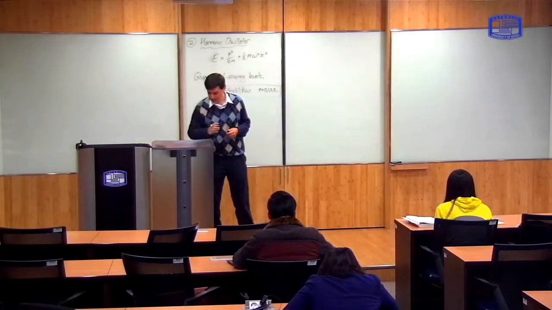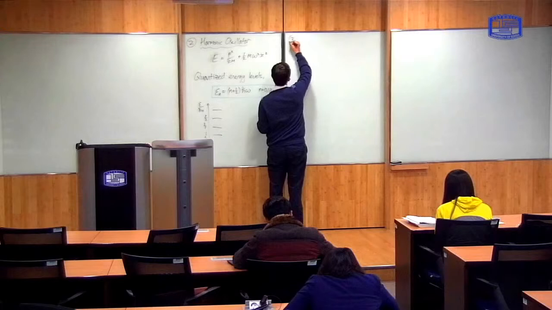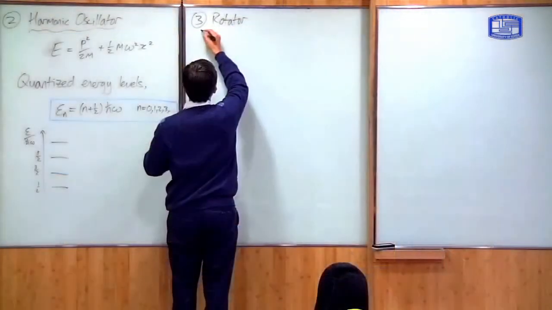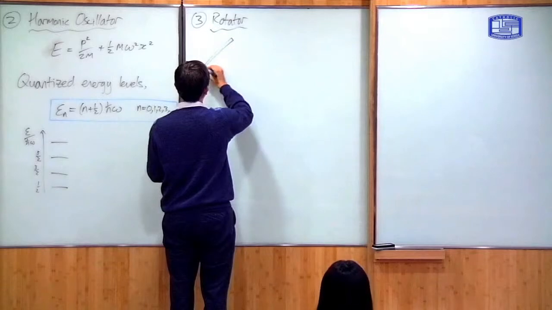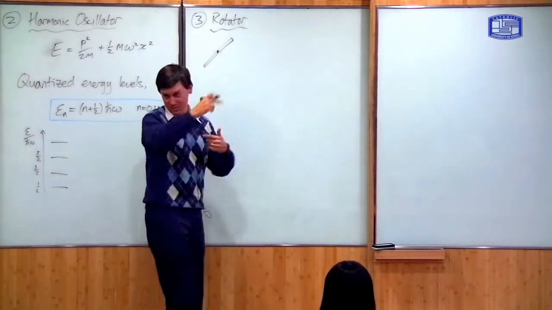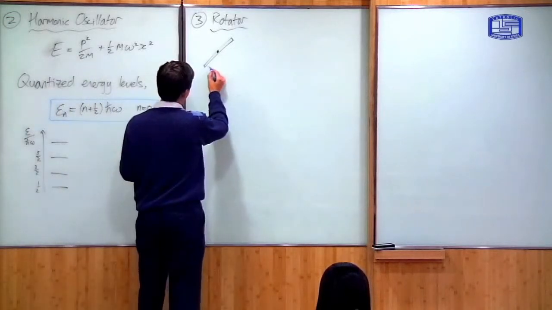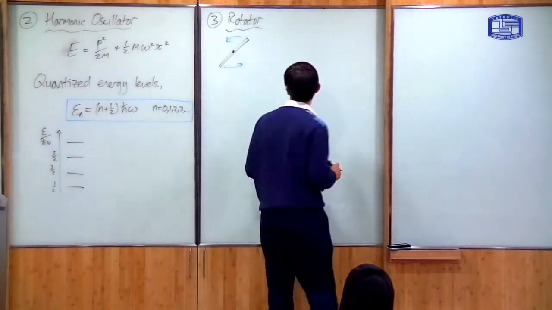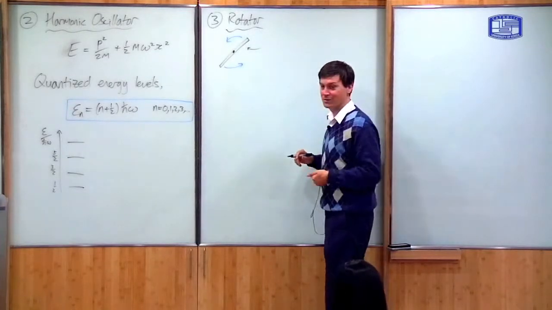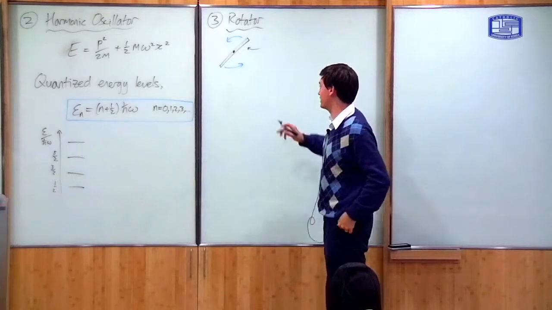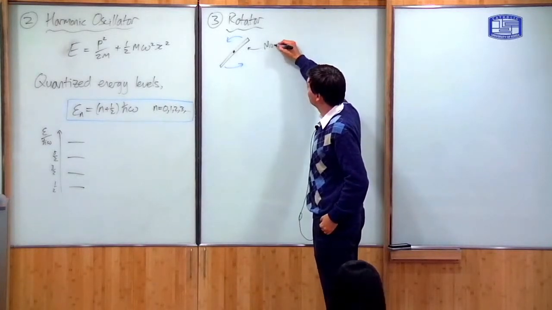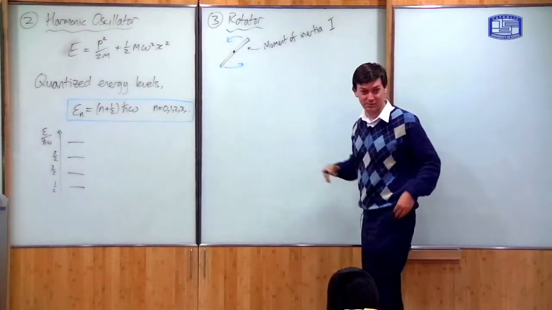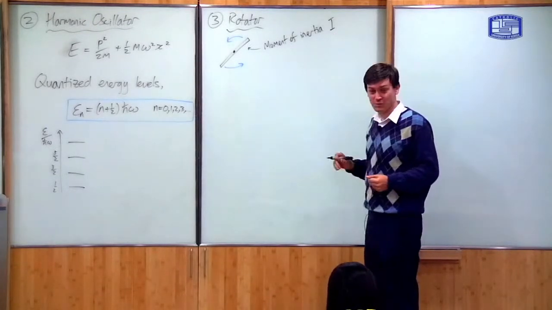Okay. Now the final system I want to describe to you, again, if you've done a quantum mechanics course, you will have seen the result, is what's called a rotator. So the classical picture is very simple. I imagine I've got a stick which is fixed at one point and is allowed to rotate arbitrarily around this point. So the energy in this case is given by what's known as the moment of inertia, which tells you how the rotational kinetic energy is related to its angular velocity. So we'll say it has a moment of inertia, and the usual symbol for this is I. So we've got a system which is spinning, and it has a moment of inertia I.